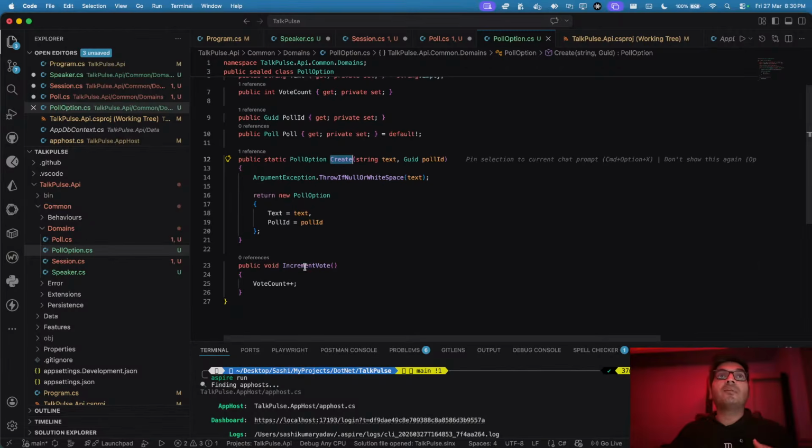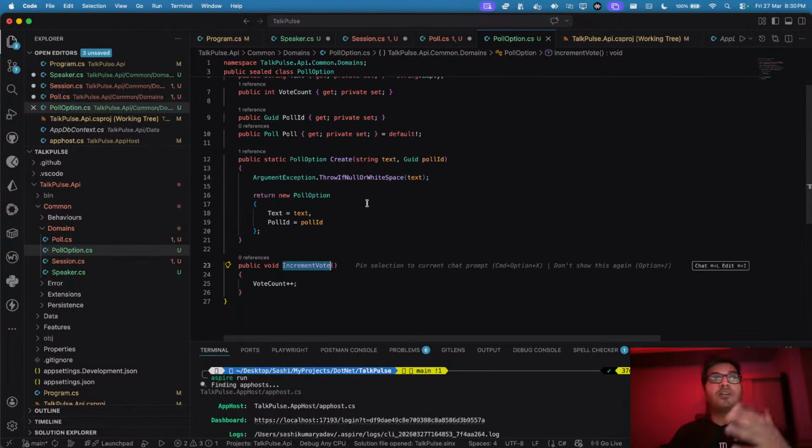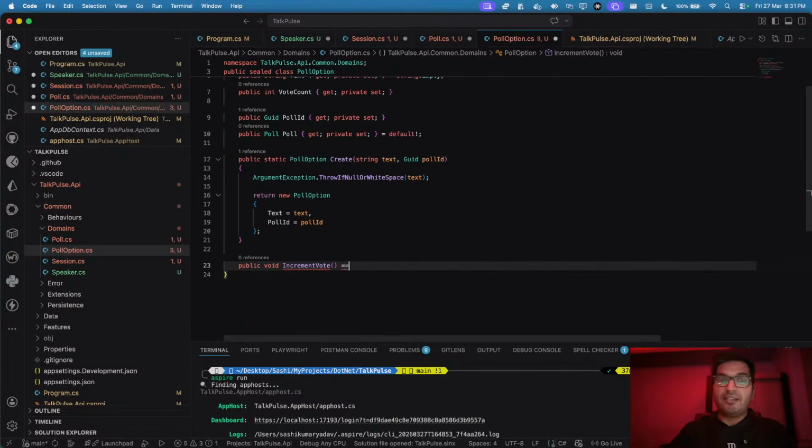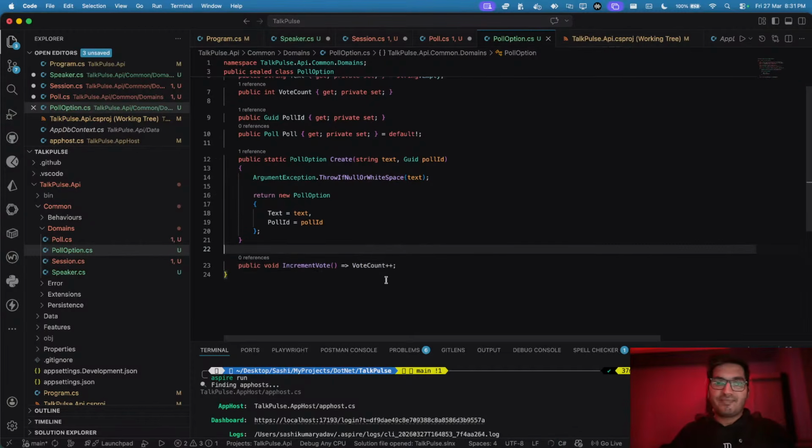Now we also have, if someone gives a vote, right? So now this model is only responsible for doing the increment. I hope if I change it to this, nobody will say anything to me. What am I doing? The lambda expression, you say whatever you want to say. Because you just have a single line return, you can do it like this, just to make it simple. I'm doing this so that AI should understand like this. I like this way more. So next time when you get IntelliSense, if it is a single line return, you can do this. Okay, make sense?